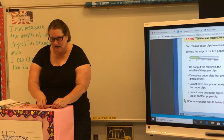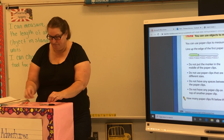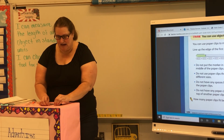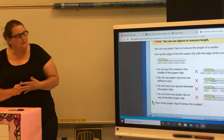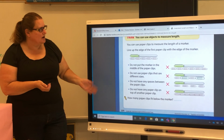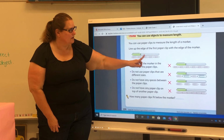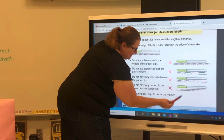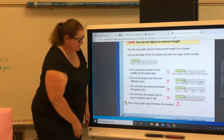And finally, don't stack your paper clips on top of each other like this. Oops. Okay, once again, oh my goodness, it will not accurately measure if they are stacked on top of each other. So let's look back at our marker here. It wants to know how many paper clips fit below this marker. Let's count this together. We have 1, 2, 3, 4, 5 paper clips. So in your book on page 154, at the bottom here, you are going to write 5 paper clips.